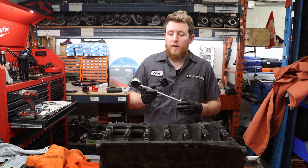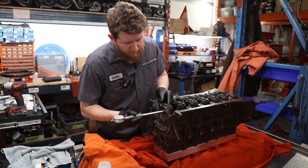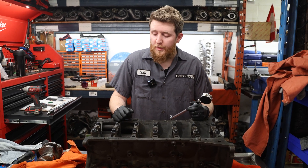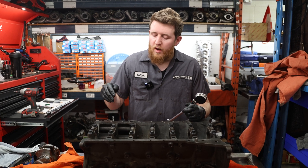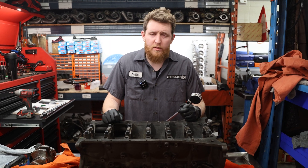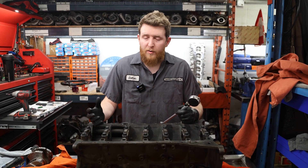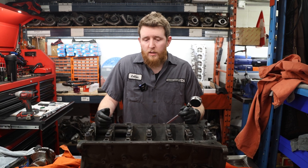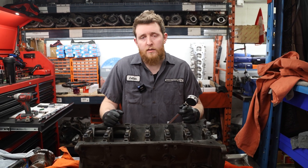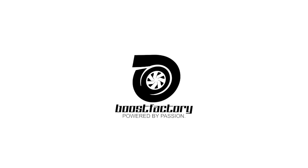We've got our bore gauge set up to the dimension of the crankshaft. Unfortunately, this is going to be a bit too tight for this application. We've got about nine tenths to one thou of clearance, which is probably a little bit too tight. If this was a factory engine at stock power I'd probably throw that together all day long, but since it's going to be running around 600 horsepower, we're going to opt for the plus-one thou main bearing clearances. I will have to inform him of our findings, and then in the next episode we'll be swapping out the bearings, remeasuring, verifying that's okay, and moving on with the remainder of the steps.